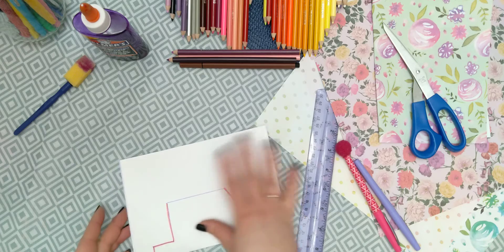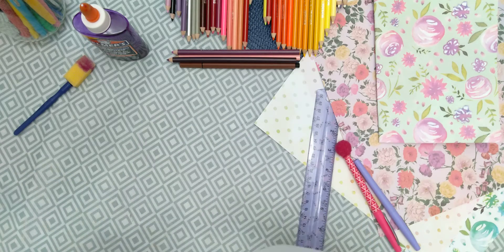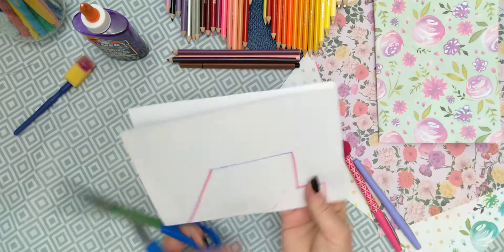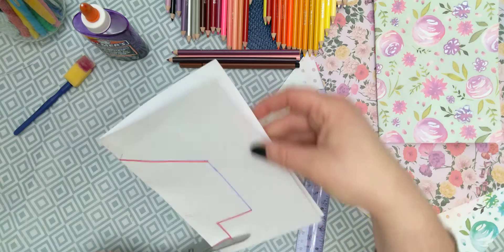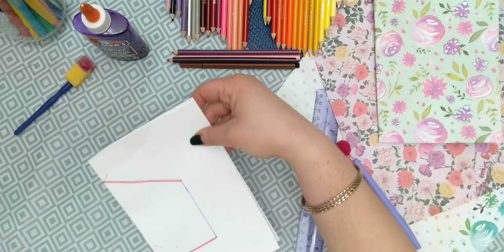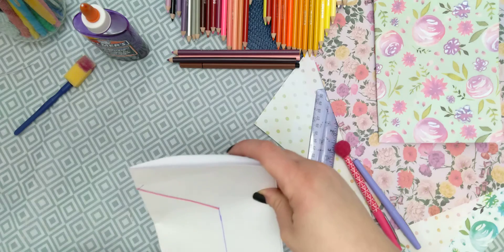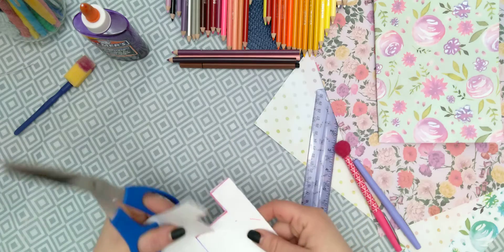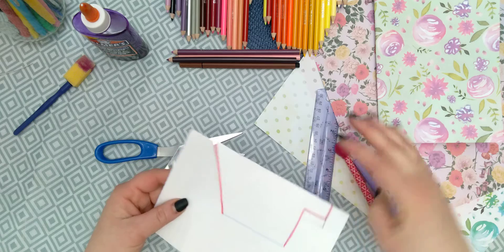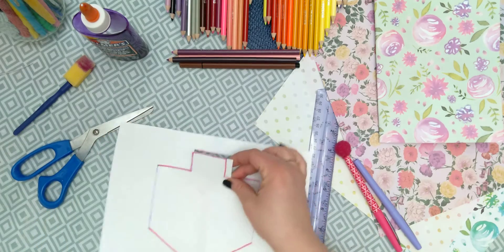I'm just gonna try to make it a little more straight with cutting - taking the easy way out. Okay, so we're gonna cut the top part of the dreidel. Make sure not to put your fingers right in front of your scissors - this is not how you're supposed to cut. Always hold somewhere far away from where you're cutting. So we're cutting the top of the dreidel just like that, and then cutting just one line, because I'm already cutting both sides of the paper. I'm also gonna cut this side. Let's open it up - we cut the top and the bottom of the dreidel.